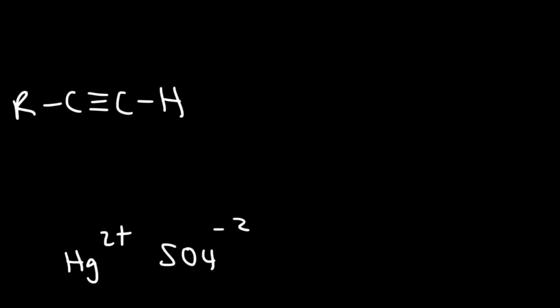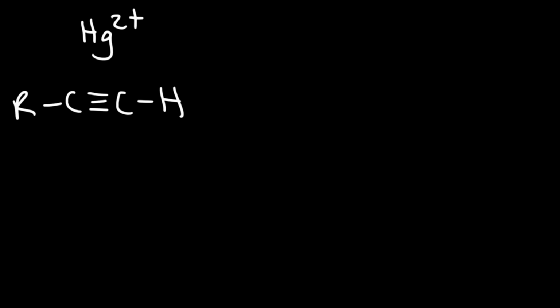So here's one for you. So let's start with the alkyne. Now mercury sulfate contains the mercury 2+ ion and the sulfate ion. The sulfate ion is a spectator ion, so we're not going to worry about that. So here's one proposed mechanism. The mercury atom has a lone pair, which I'm going to put right here. And that's going to attack the alkyne, and the alkyne will attack the mercury simultaneously. And so you're going to get an intermediate that looks like this.